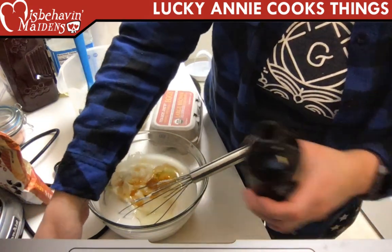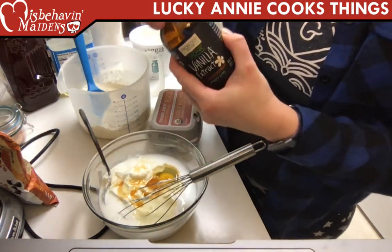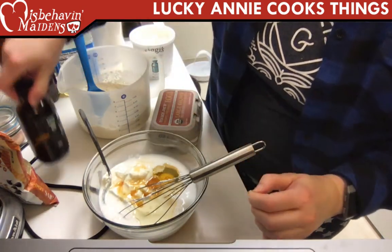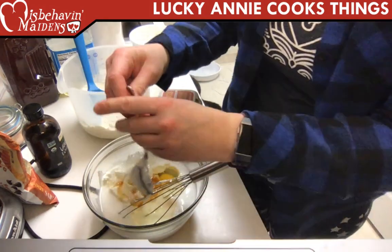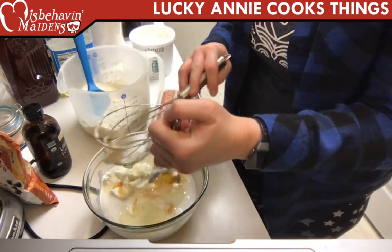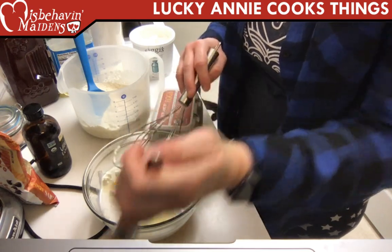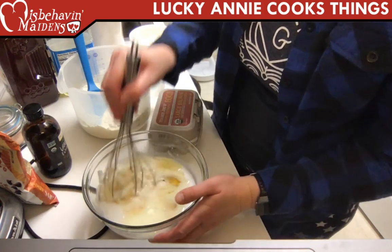Alright, some vanilla. This is the vanilla I made, even though it's in another company's vanilla bottle. I have made my own vanilla. It is not hard. I would do a stream on it, except that it takes all of 5 seconds. So it wouldn't be a very interesting or long stream. I'd have to make some other stuff too. I could show you how to make that and ginger tincture, which is really good for upset stomachs, which also takes about 5 seconds.